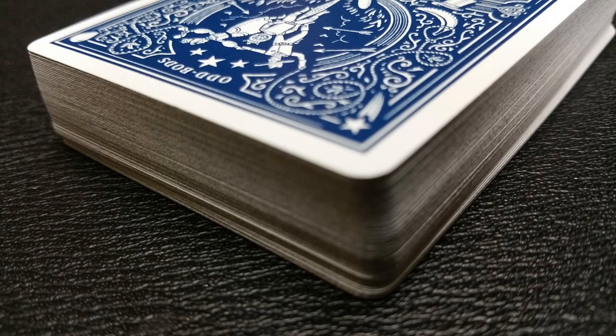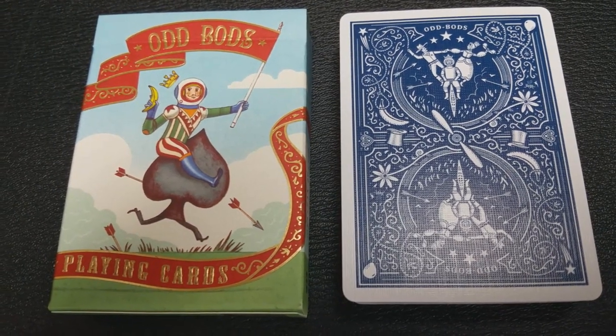They're about the same thickness as the Transformation deck. If you have White Lions, if you've got the Woodlands deck, if you've got the Deception deck, they're about the same thickness as that, and they will handle like those cards.